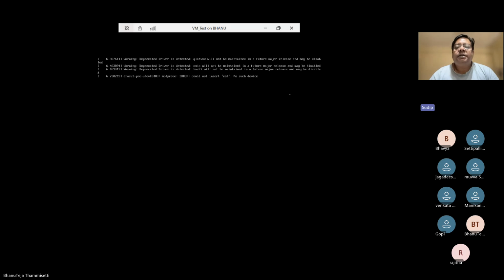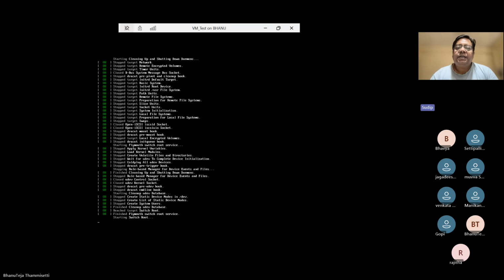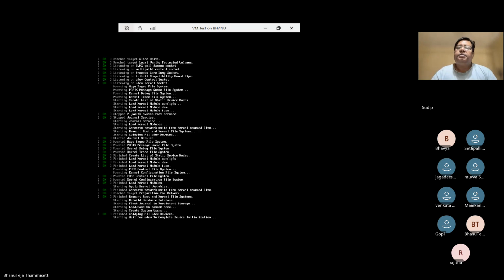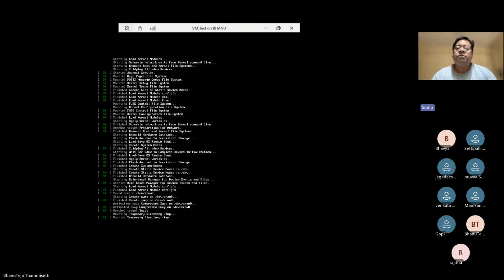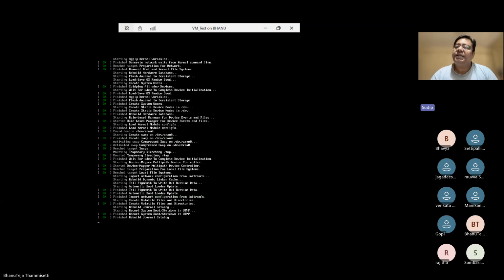The performance of this virtual machine will definitely depend upon how much amount of resources you are allocating to it and what is the speed of the underlying resources. And we are seeing now that the Linux operating system installation has started. And believe me, the process to install Linux on a physical machine is also the same.